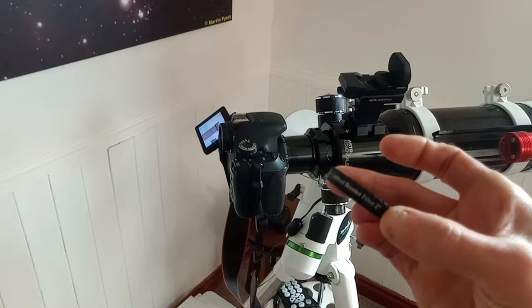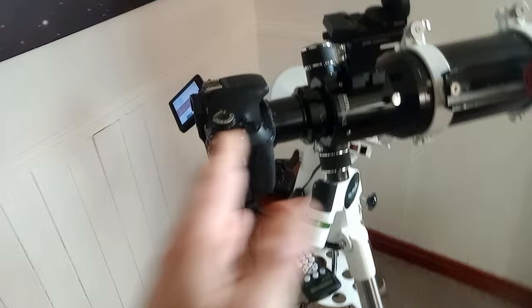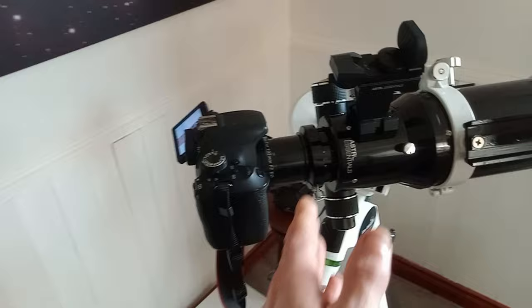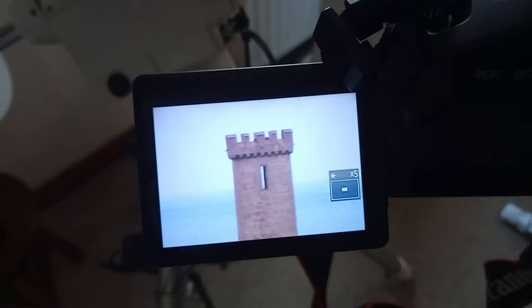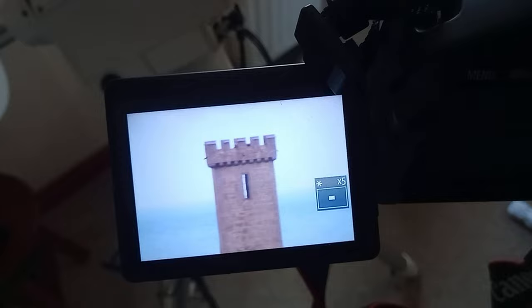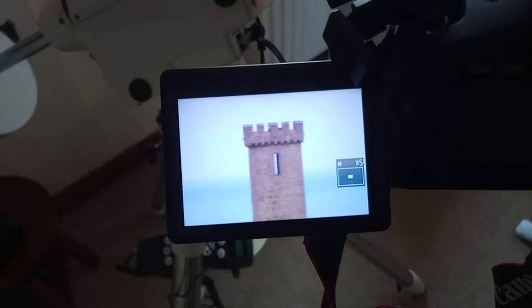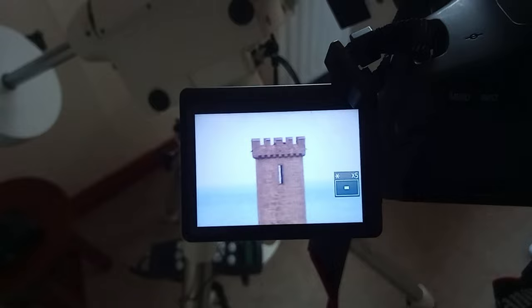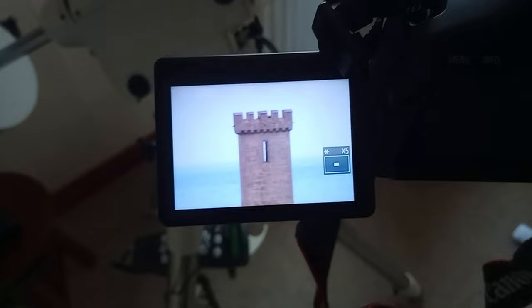Again, I'm not using the contrast booster. Again, this is still not connected. So already, this is a high quality product. I don't know what lenses they've used in that, but they've really color corrected a lot of that false coloring. Yes, there is some fringing. Again, it's always going to be an Achromat. You're always going to get some fringing. But look at the results. I must admit, that's baffled me. That's almost an ED. It's ED performance, just about. Not quite, but it's definitely something. It's unbelievable. So far, I'm really impressed with this focal reducing field flattener from Svbony.